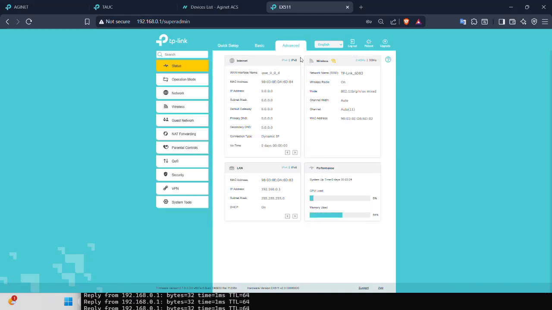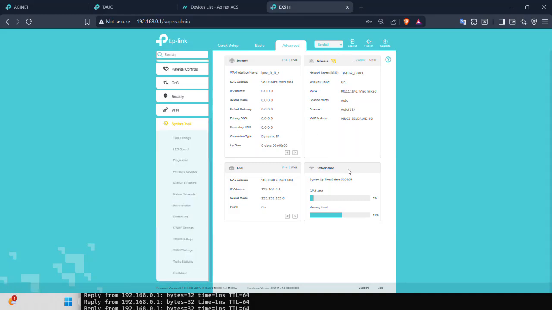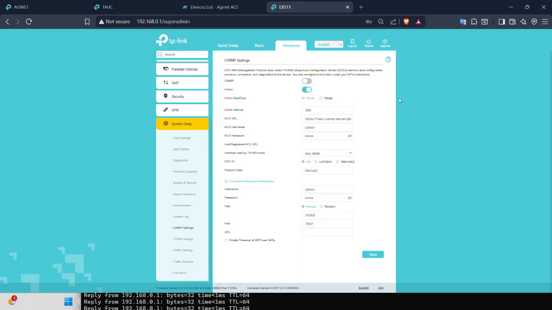So first thing we need to do is go to advanced, go to system tools, go to CWMP settings. And as you can see, it's defaulted to point to TAUC. However, we'll be setting up an in-house ACS today, or I've actually got one running, so we can just use that as the credentials.